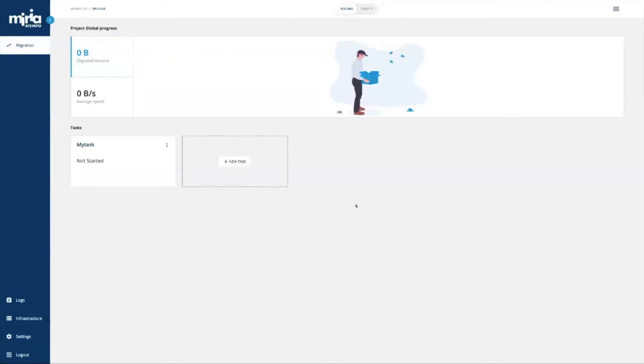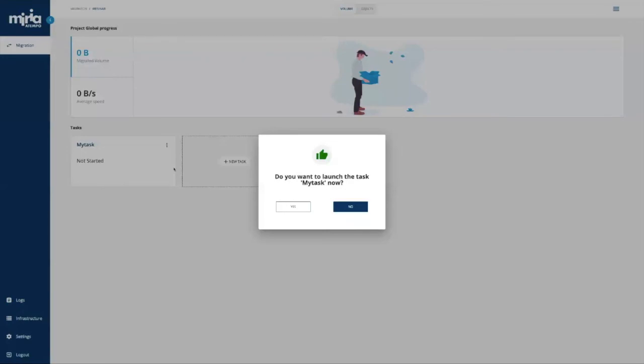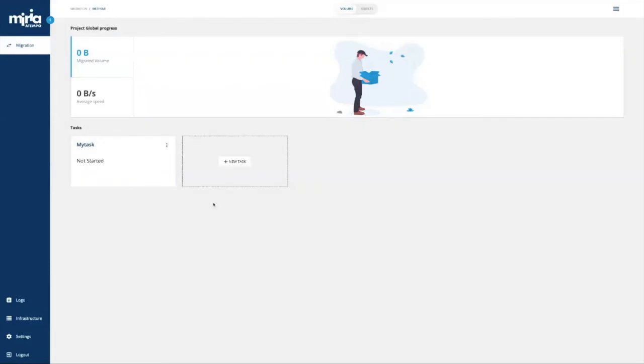Now what you can see here is we're back to the main migration page. We're going to go ahead and just say start tasks. And it asks you, do you want to launch them? You can say yes. And it will fire up those tasks that we defined. So the first thing it's going to start doing on that source storage, it's going to start a scan, looking for all the data contained within those tasks. When it finds something on our threshold, 250,000, it'll start a transfer.